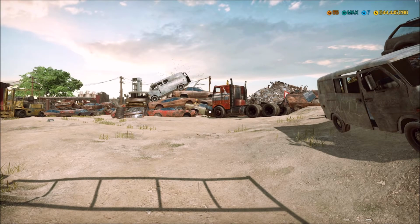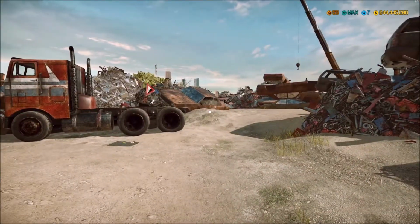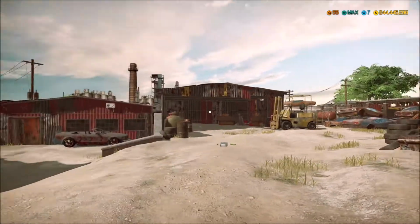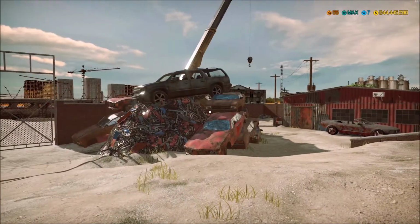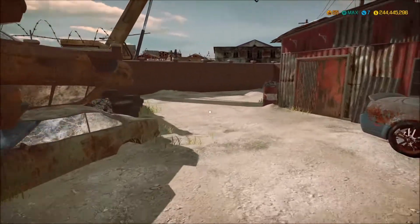In case you're wondering, I am keeping a running track of which cars I do build, so I don't do duplicates, all right? And I was just wondering as I logged in here, how many of you liked wandering the junkyards when you were a kid? I know I did.